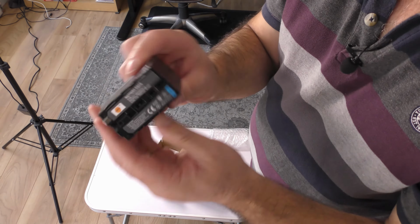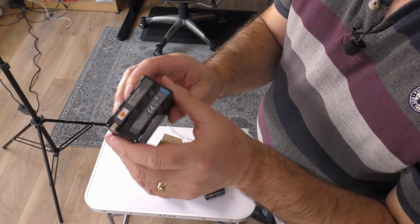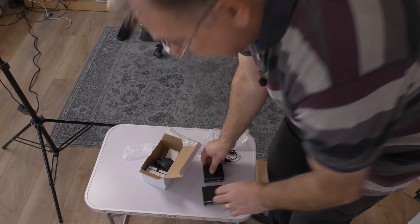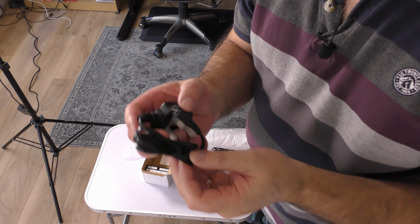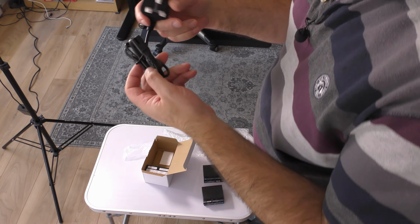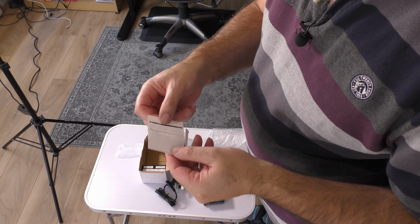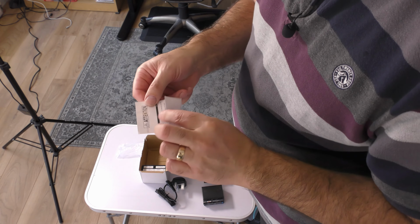Before I do that, show you that one. Yeah, so they're quite heavy. So obviously you've got your mains charge for power. And what's that, a bit of paper? Wow, attention.